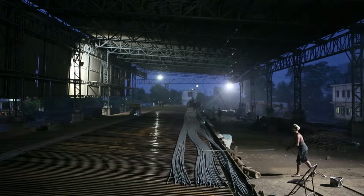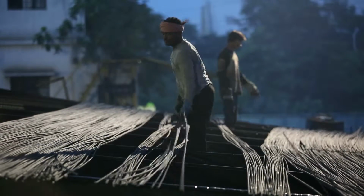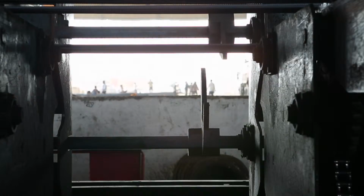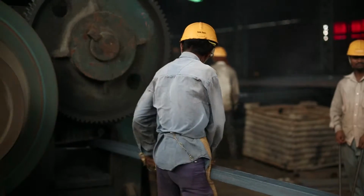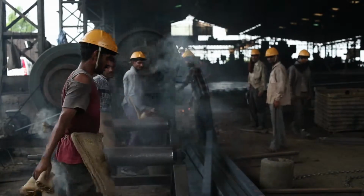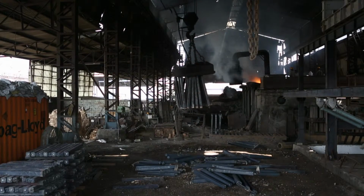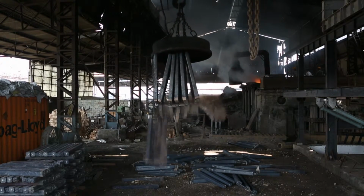smaller secondary steel units. The secondary steel sector is largely made up of family-run units which produce rebars, angles, flats and wires supporting everything from agriculture to industry. But being a large steel producer brings with it its own responsibility. While the integrated steel plants are known for their modernization, the secondary steel sector's conventional production methods are inefficient, have a negative impact on the environment, and suffer from low productivity.